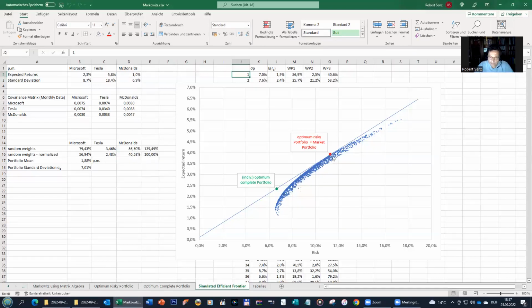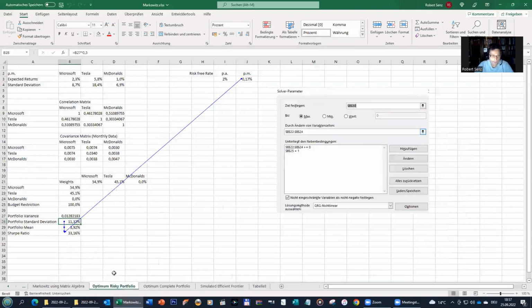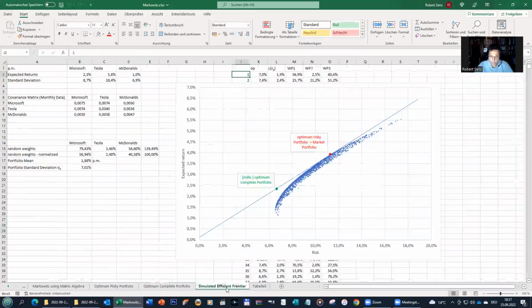And you can see what we just calculated. There is this blue line. This is the risk-free rate, 0.17%, and this is the red dot, the point where this capital allocation line, the tangency line, is kissing this efficient frontier line. Obviously, this is the maximum Sharpe ratio portfolio, which is close to 4% return-wise and around 11.5% risk-wise. This is exactly what we calculated here: 11% standard deviation and close to 4% portfolio mean. So that makes a lot of sense.